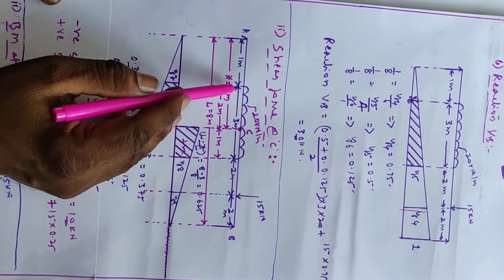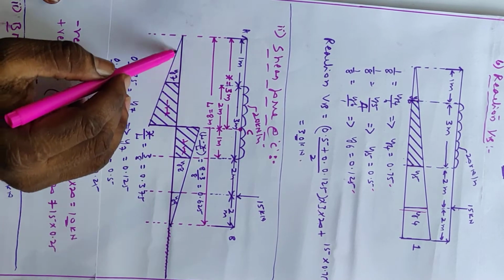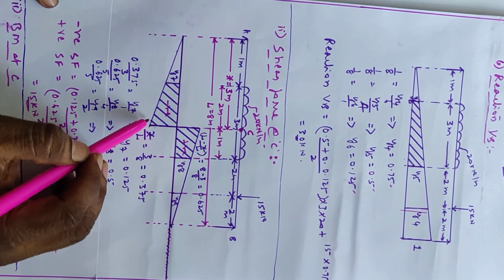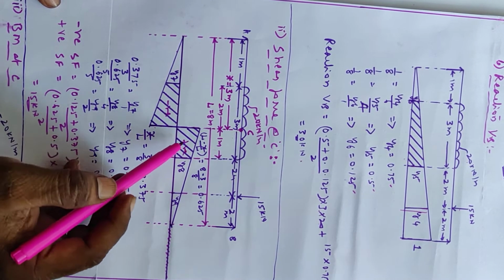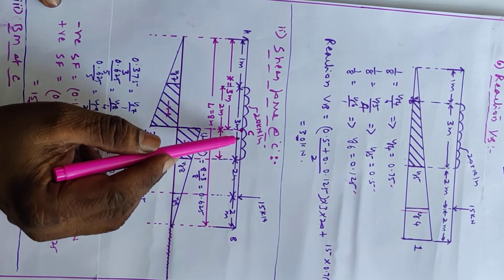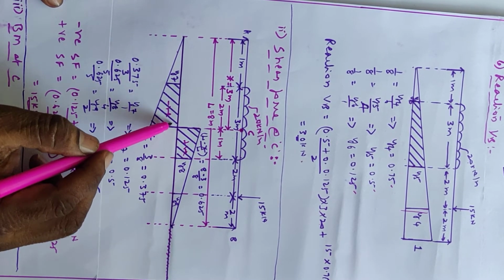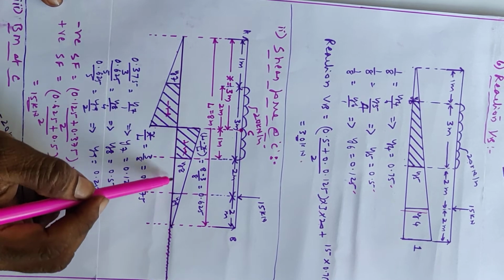See, we know this is the fixed loads. This is the ILD for shear force. This is the negative shear force. This is positive shear force. Therefore, this UDL is here. Therefore, this area is the negative shear force, and this is the positive shear force.